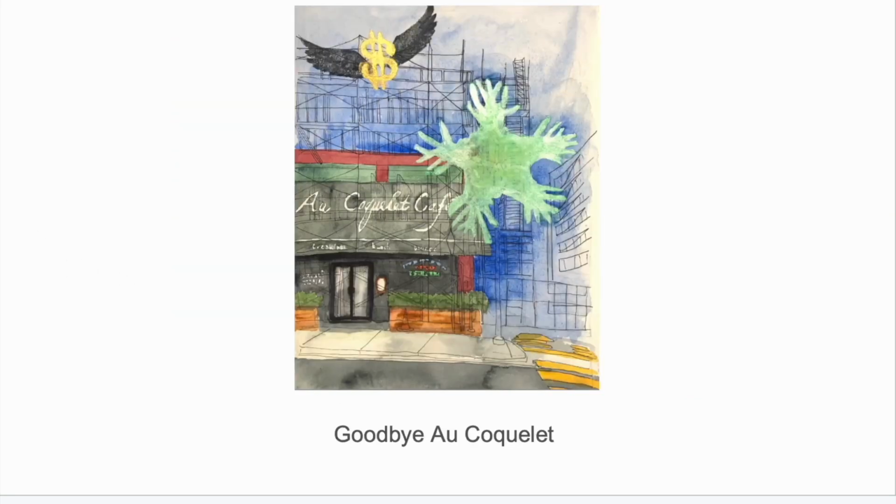Here is Goodbye Ococole. Everyone's sad that they tore this cafe down. It's gone. And it happened during COVID, and this particular greenish shape kind of reminded me of a virus. So I put that in there. And it's sort of like the ghostly cafe, and then also the construction site at the same time. And this $ sign and these wings are two separate linocuts that I put on there.